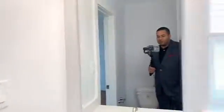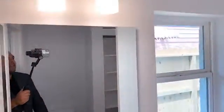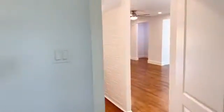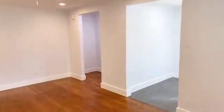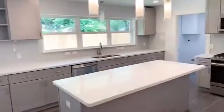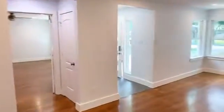Some homes you walk into and the rehab just wasn't done so great. And then others you walk into and you say, wow. And this is one of those, because I've seen a ton of them. I mean, they really went all out, did a beautiful job. Brand new plumbing, electrical, new flooring, new AC unit, new cabinets, new appliances. I mean, they really went all out. Beautiful floor plan, open concept.